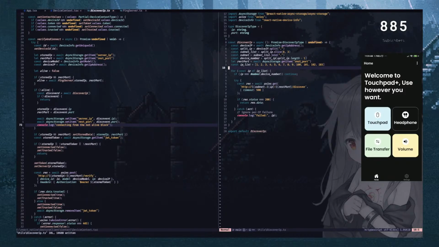The next problem is, in here I have a limited number of IP addresses. What if my server is not in one of them? In that case, I'll have to scan the whole network to find the correct IP and port, and also I need to make sure that it's not unsafe to do that.